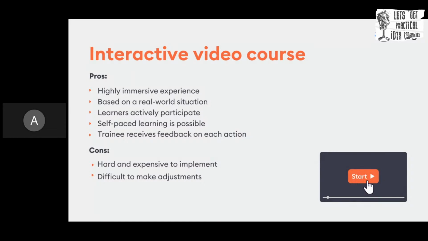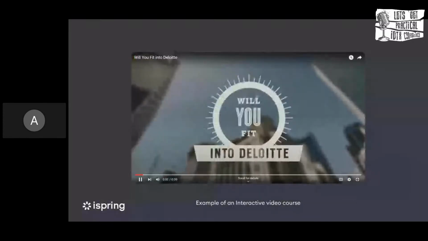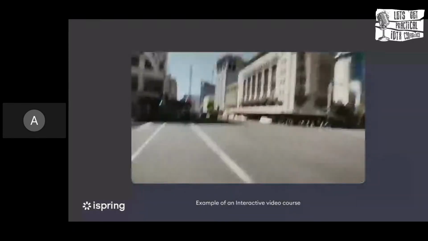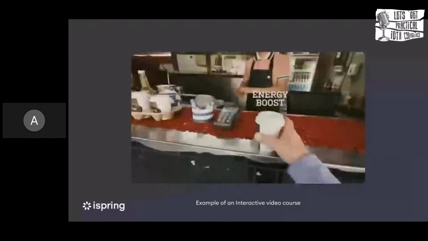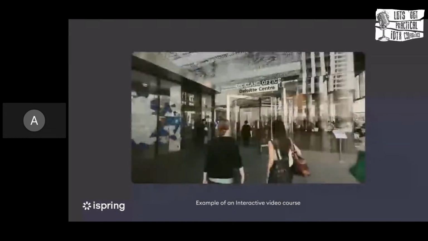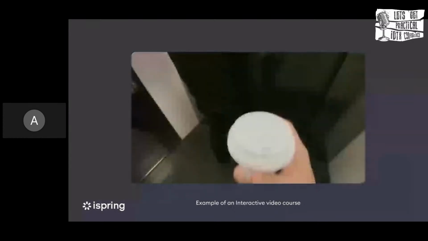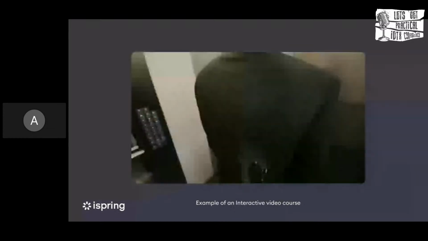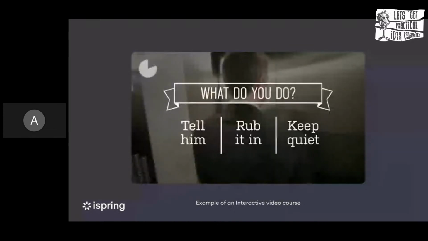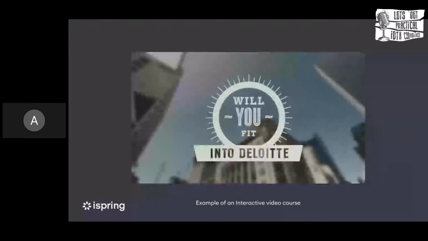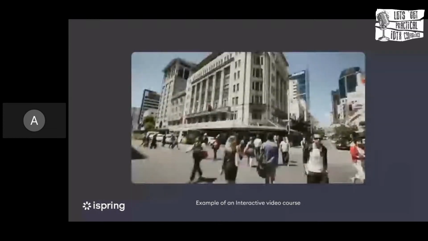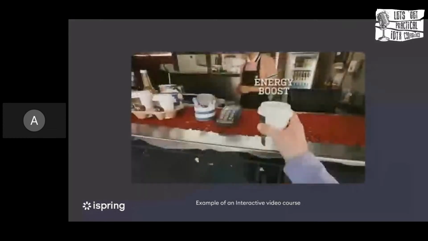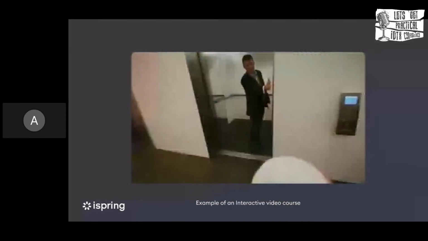But it's time to take a look at how it looks and how it will work. So let's take a look at the example on the screen. In this immersive experience, learners tap into the first-person perspective of a character, observing daily routines, making choices, and seeing the consequences unfold, which determine the course's progression. So we can see a person who spills coffee on a colleague. Now he has to decide what to do: tell the colleague about it, rub the coffee, or just keep it quiet. So, depending on the answers, the story continues differently. I think that it's a very interesting and dynamic way to engage learners, allowing them to actively participate and shape the learning journey.